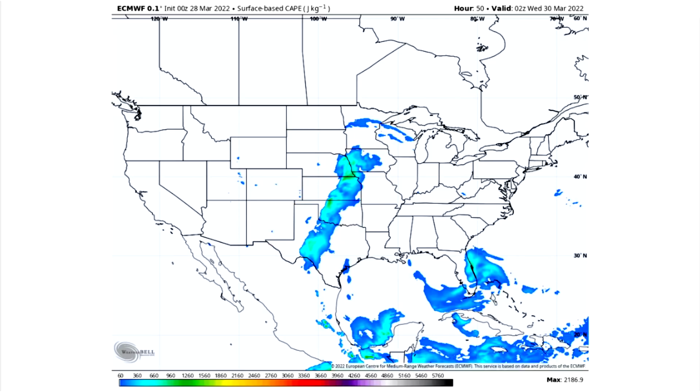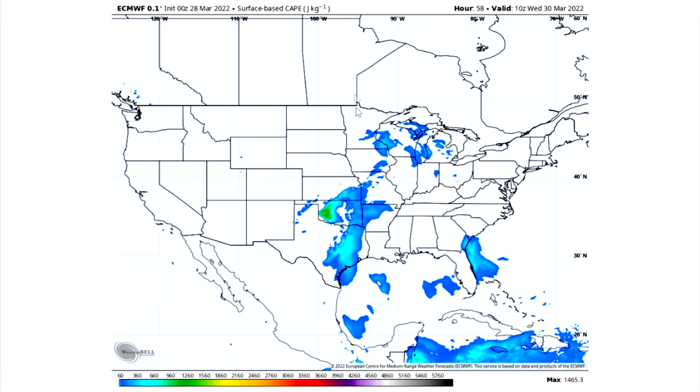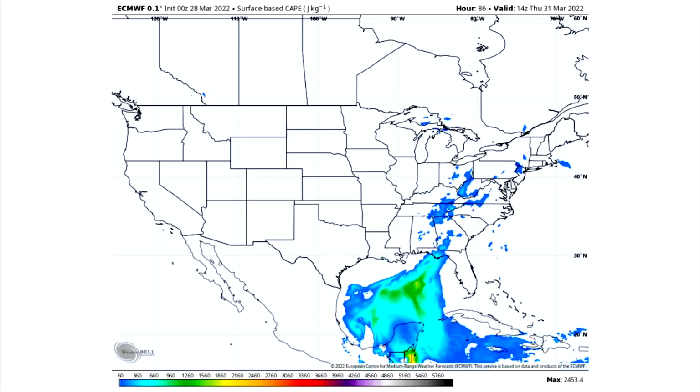There's a lot more certainty that there will be some form of severe weather according to both the European and the GFS model now. So basically the European model folded to the GFS model, and the GFS model was more correct about this, it appears at this point. So that's Tuesday, and we see some of this overnight also still hanging out. So again, this could be a very late night event, but as we head towards Wednesday, we get this area here of some 1,000 plus amounts of CAPE in there again as we head towards Wednesday evening, which is going to be the biggest day of the severe weather potentially. And this is, again, way more than we saw as of yesterday or even the day before.